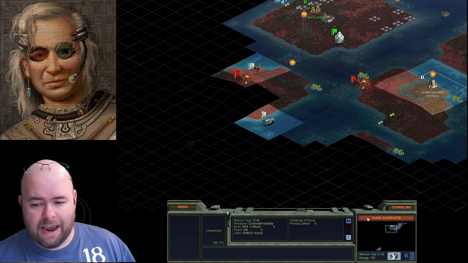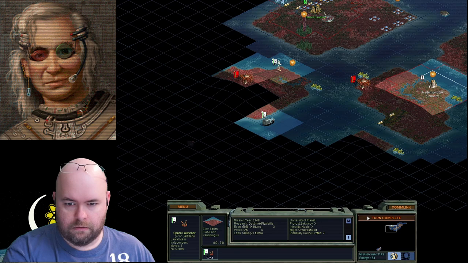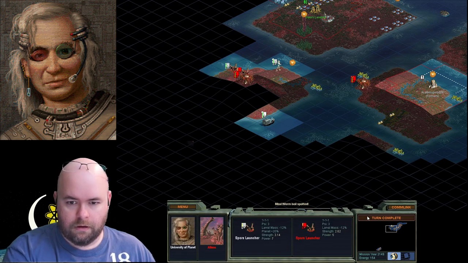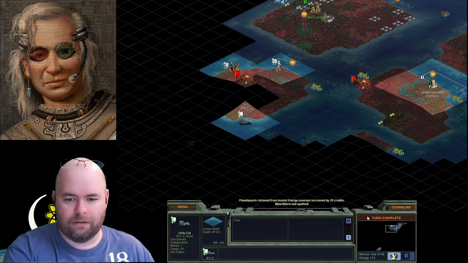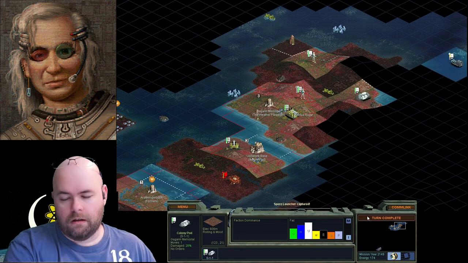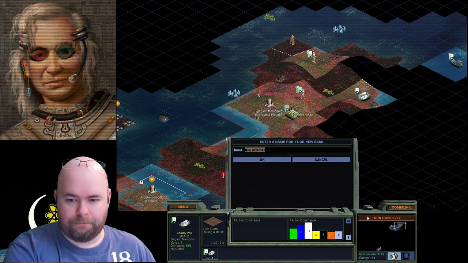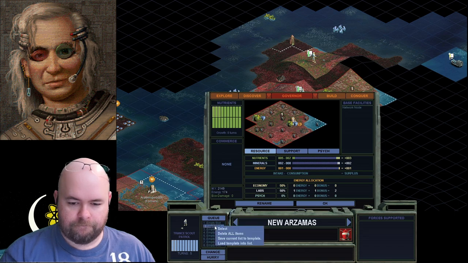Wow, our science is terrible right now. Indigenous life forms. Go ahead and fight the other spore launcher. Make me money and level up. It is now a pre-boil. I captured that spore launcher. Whatever, you're building a base here. Load that template in.